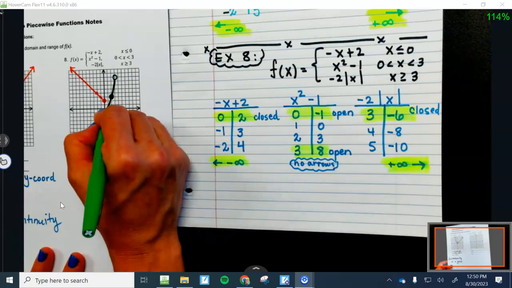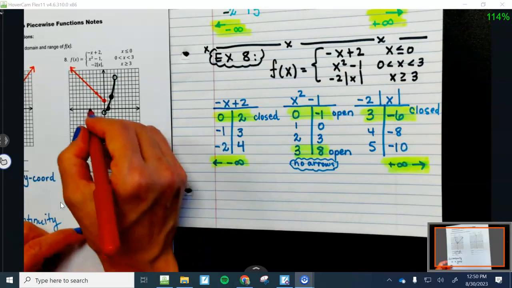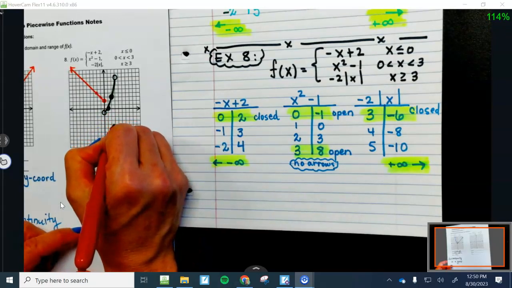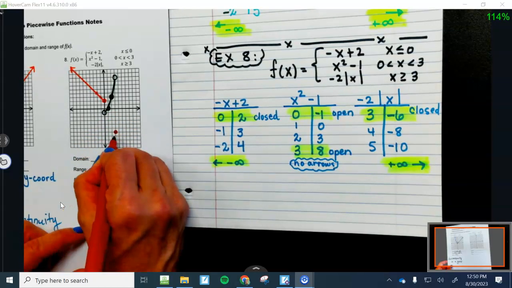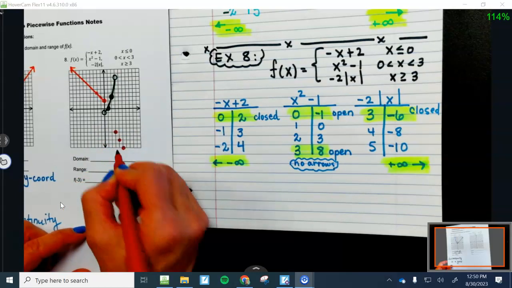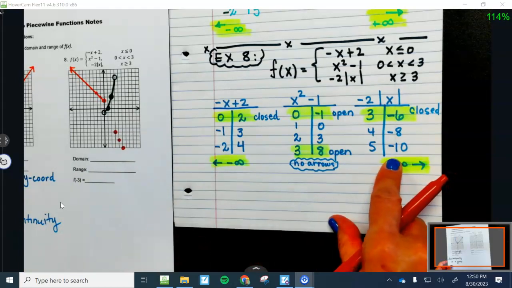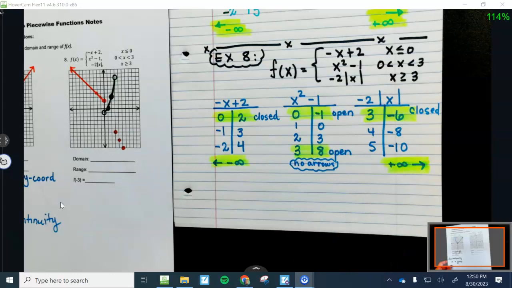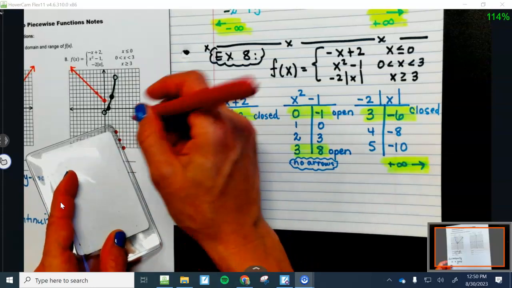All right. So, one more piece. It's going to be that absolute value piece. We're going to draw a closed circle at 3, -6. So that last dot, 5, -10, is going to be on the very bottom of the picture. Guys, just make sure you extend it a little bit to draw that positive infinity arrow for the domain.